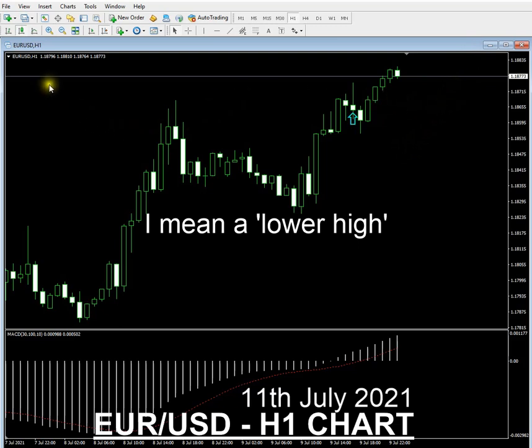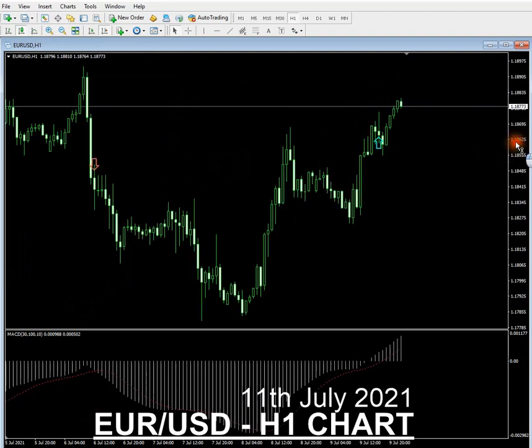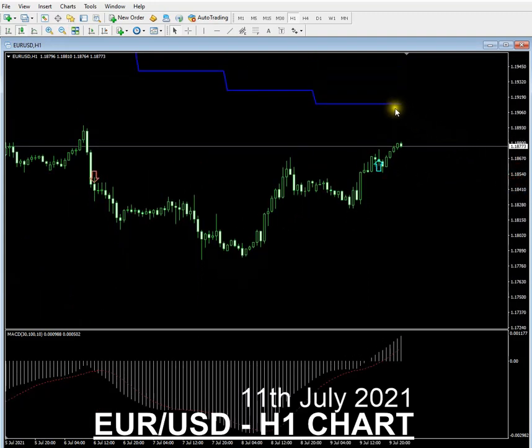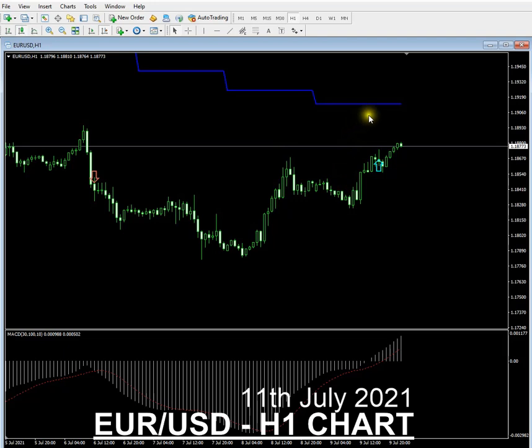But if we were just to scroll out on this chart a little bit, you will notice that I use another indicator. This is a multi-time frame indicator, moving average. It's based on the 1 day. So if you was to go to a 1 day chart, you would notice that price would be below this moving average, a 20 period simple moving average. So on the 1 hour chart, it plots the 1 day moving average on this 1 hour chart. And you'll notice that price is below the moving average.